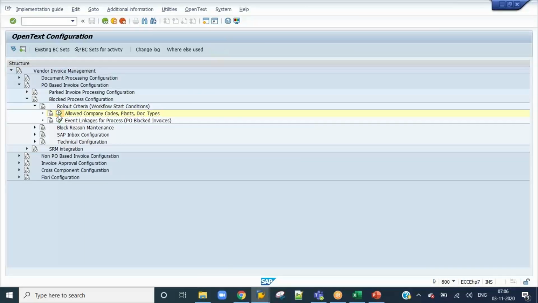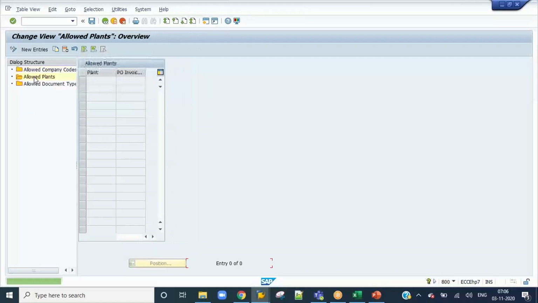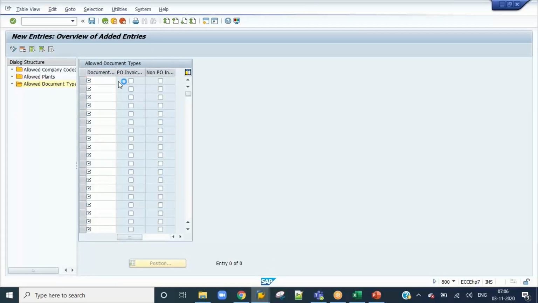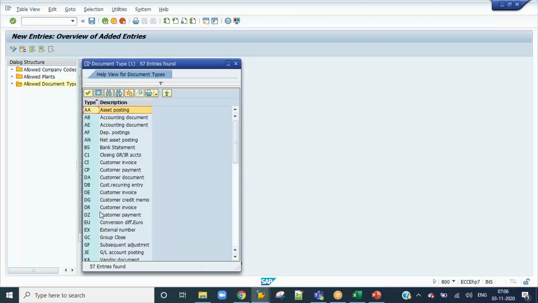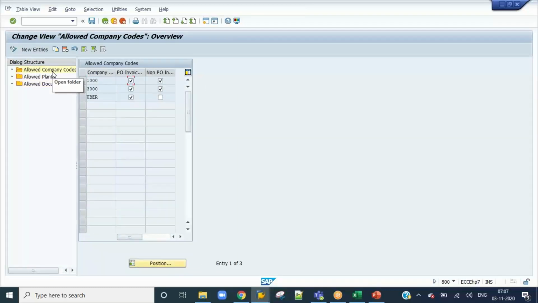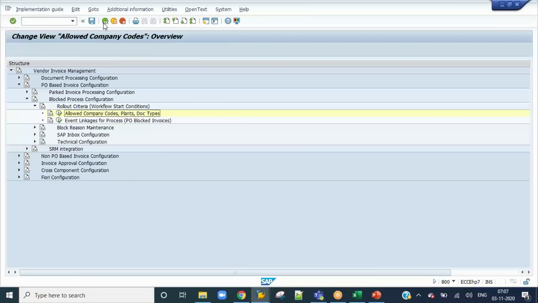Controlling part will be taken care of at this point of time. So company code level and plant level, document type level. Document type is nothing but your KR, RE, YB. Certain documents you don't want to trigger the blocking workflow, you can release the invoices straightforward. That kind of settings will be there at the customer level. So those kinds of invoices also we can handle here. So rollout criteria is majorly to control the blocking workflow based on what criteria, for which company codes I want to trigger the blocking workflow. I can control based on the company code, plant and document type level. You understand, right?